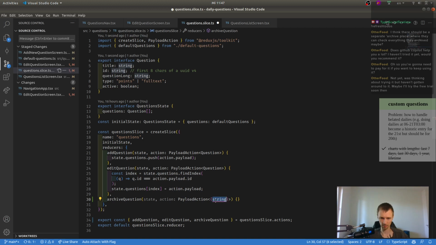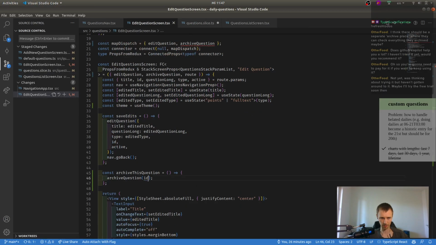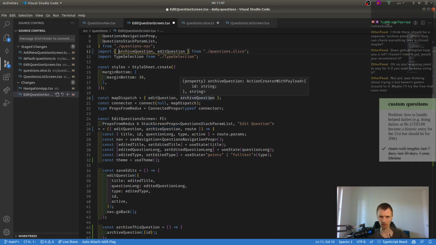Shall we do it like this? Probably is better, right? For explicitness. Archive question, and now it receives an ID, or an object with an ID.